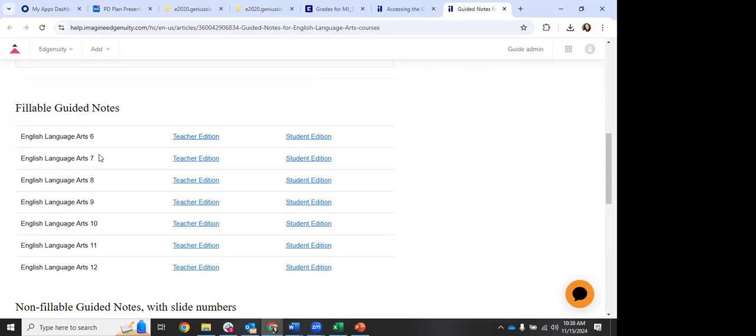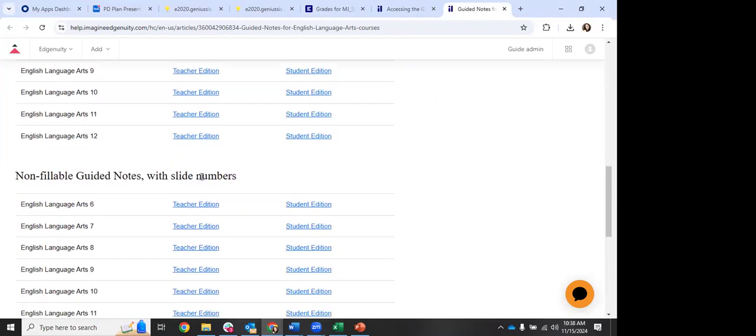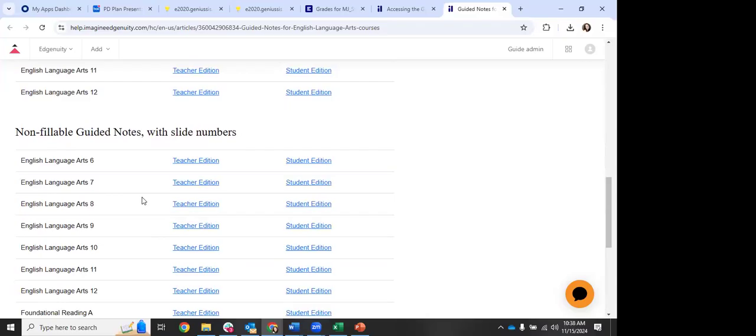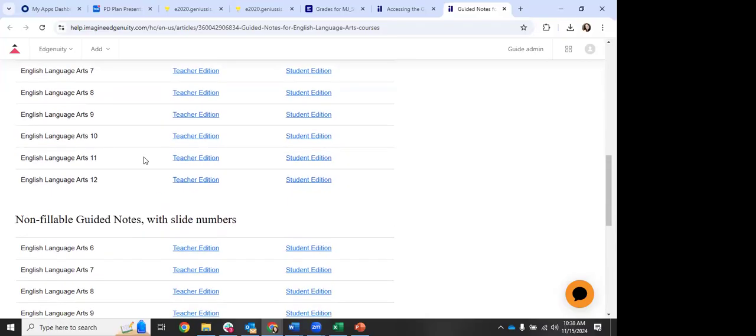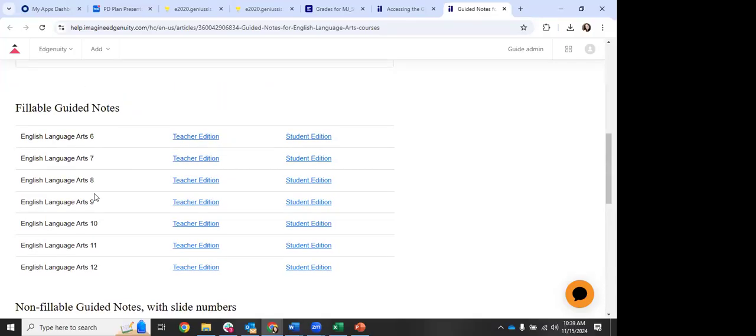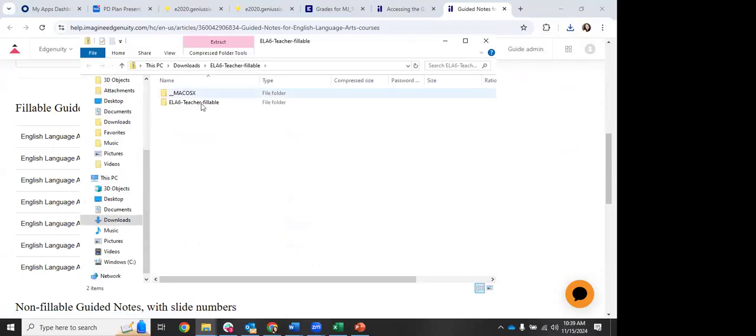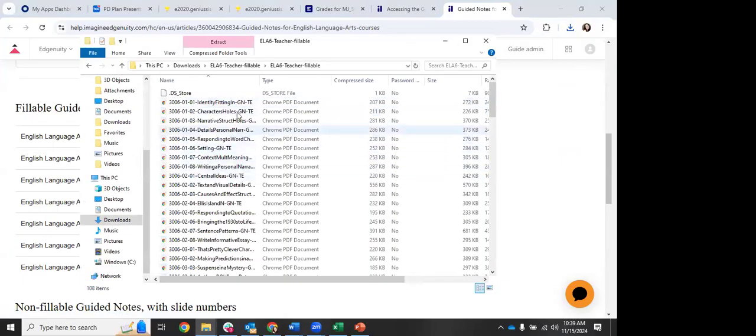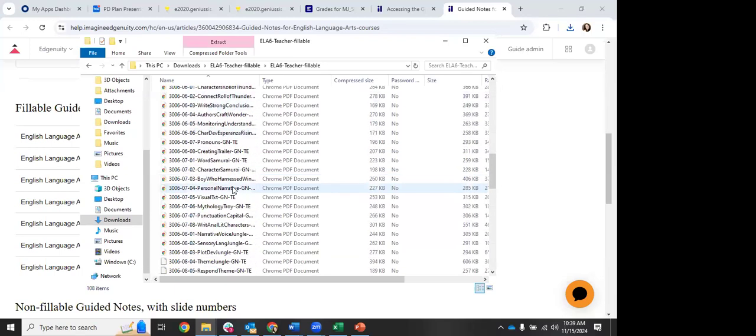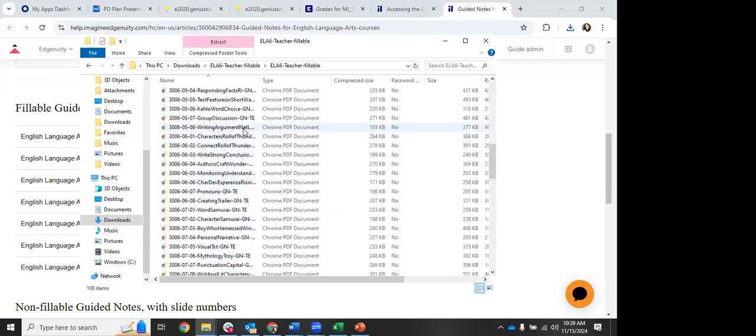However, when we go in here, the fillable guided notes guide, that's great. We have for ELA, non-fillable, so annotated versus the traditional way. I know they're working course by course, I believe, or subject by subject. Math was the first to get the fillable, so I'm glad to see ELA has come up. So again, feel free, click on the teachers edition here. I believe it's going to be a zip file, and then you go into it, so it will have the guided notes here. So again, unfortunately, no way to print this off as a whole.